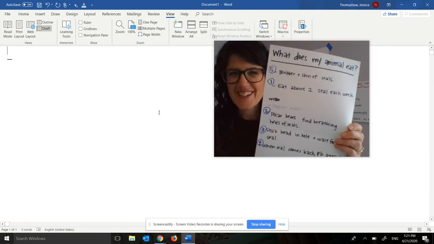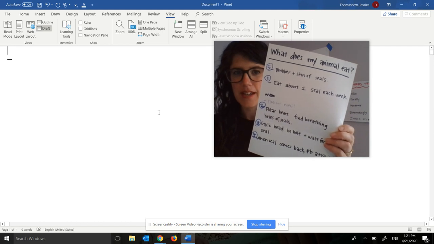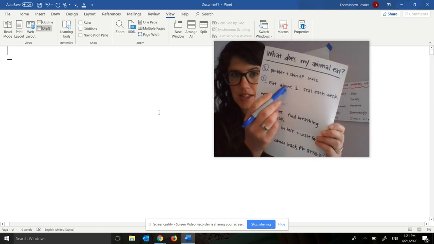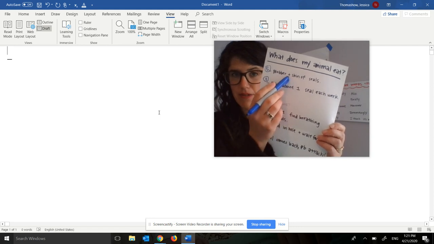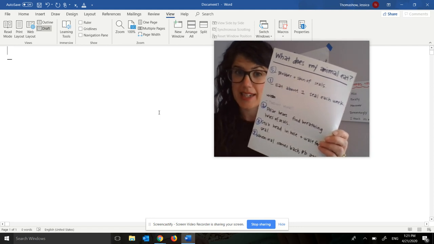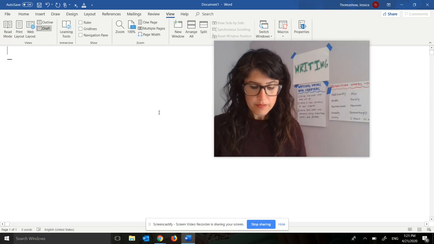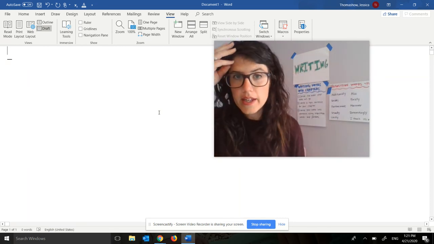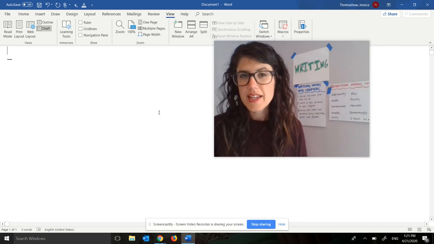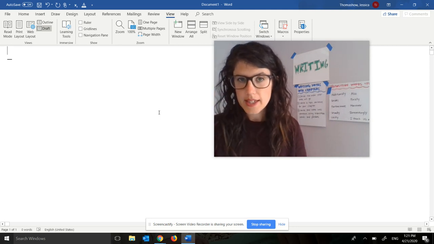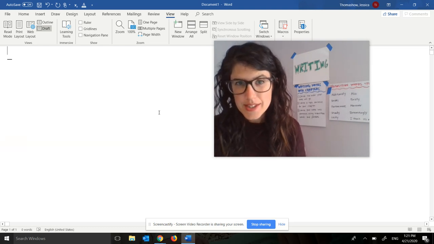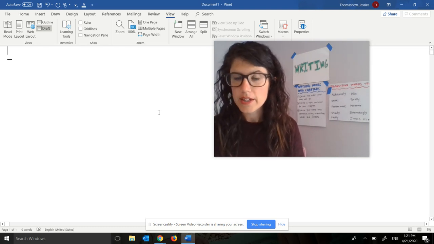Okay, so I ordered my notes. Notice that they're not just in the order that I wrote them down. Like, I actually start with this one down here, and my first set of notes is going to be the last sentence. Okay, so I've got my order to my notes. Now I want to start writing these notes up in an interesting way that will also make sense to my reader. So when we're trying to write things in an interesting way that makes sense to our reader, it's really important to use transition words and phrases.